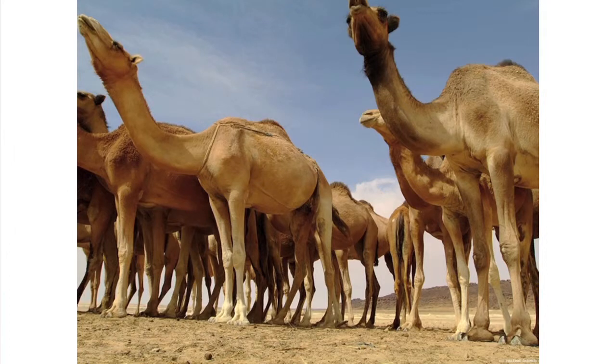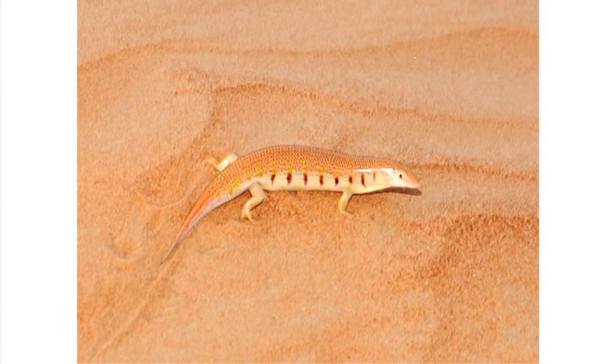Camels are pretty miraculous and deserve more respect than they get. They can cope with body temperatures that would kill more or less any other mammal. Their nostrils are a miracle of water recovery engineering — as the camel breathes in, it hydrates the air coming into its lungs, and as it breathes out, it recaptures nearly all that moisture. The small amount of water it loses it uses for evaporative cooling, so its brain and eyeballs can be as much as six degrees C cooler than its body. And there's the sand skink, which is really more of a fish than a reptile — it can literally swim down into the sand and suffers no abrasion whatsoever, so scientists are looking at it for developing abrasion-resistant coatings.